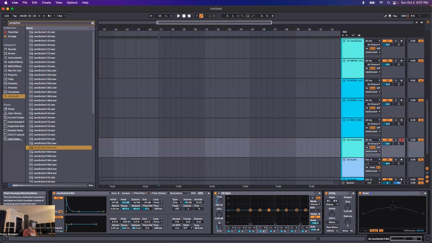AM is amp modulation. And honestly, I'm not the expert on amp modulation, so I'm not really going to cover that. I think that's literally just running the signal through. So a little bit more basic form of modulation. And again, you have all these different basic shapes here.